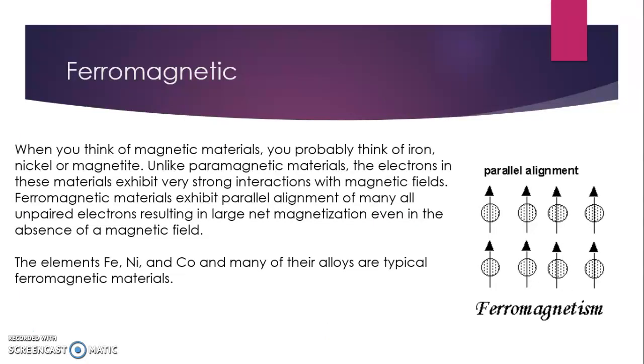Third type of magnetism is ferromagnetic. There's not a whole lot of materials that are ferromagnetic. Elements like iron, nickel, and cobalt and their alloys are typically what we think of as being ferromagnetic. And basically what that means is when you put those atoms in a field, you actually can get all their electrons to line up in the same way. So you're going to give them all the same spin. So it's not a matter of this orbital is an upspin and this orbital is a downspin. You'll have them all directed in the same way, depending upon how you place them in the magnetic field. So that's what ferromagnetic means.